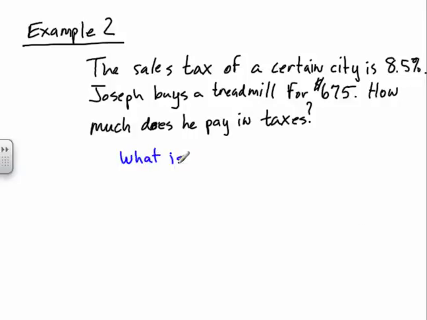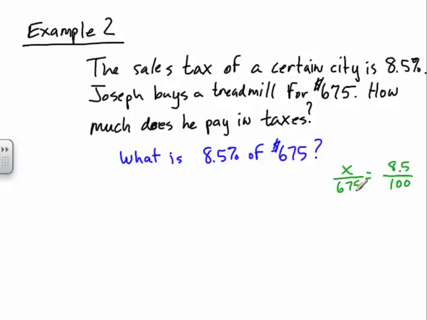what is 8.5% of $675? Now I could put that easily into my proportions. In fact, I'm not going to do it, but I'll set it up. So we would know that what is, so it goes in the is spot, 8.5% of 675. Remember, it's always is over of, and then we get percent over 100. It's always that. So that's easy.